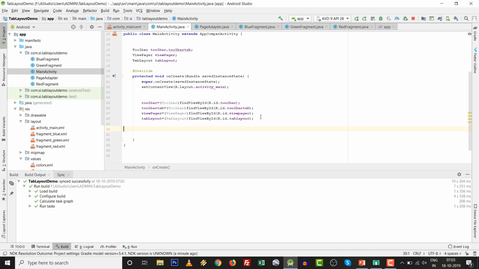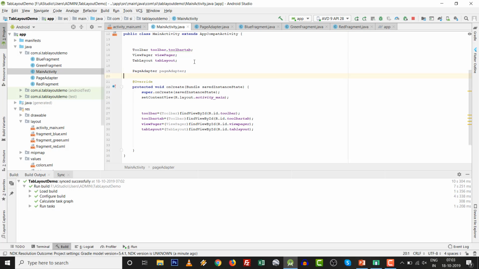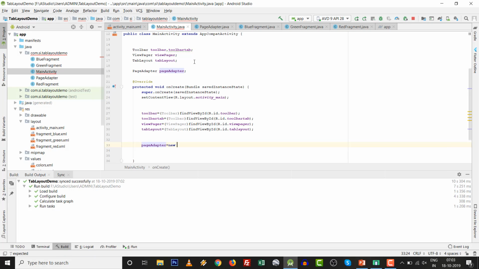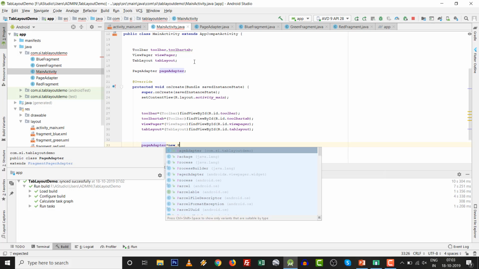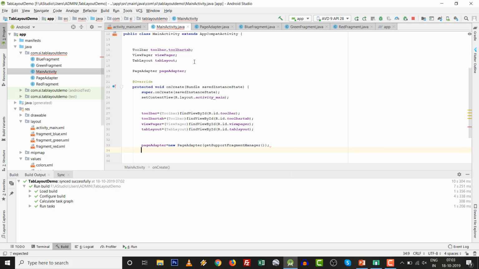Over here, set the page adapter: pageAdapter equals new PageAdapter(getSupportFragmentManager()). Very easy thing, you can set it on your own.